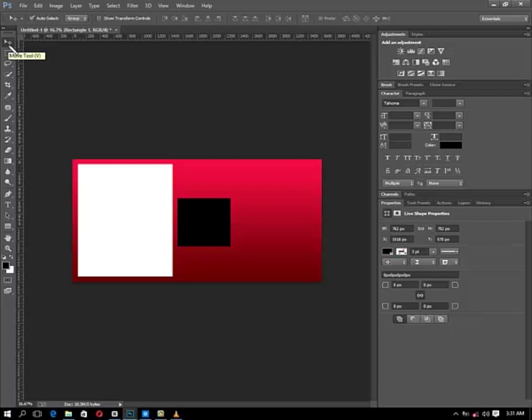Now let's duplicate the rectangle. To duplicate a rectangle, just hold the Control key without releasing your finger and come and click on the J to duplicate it. Duplicate just means you are making twice the rectangle. So as you can see, we have duplicated the small rectangle. Let's duplicate it again. That's, you hold the Control key on the keyboard without releasing your finger. Just come and click on the J. It's very simple.